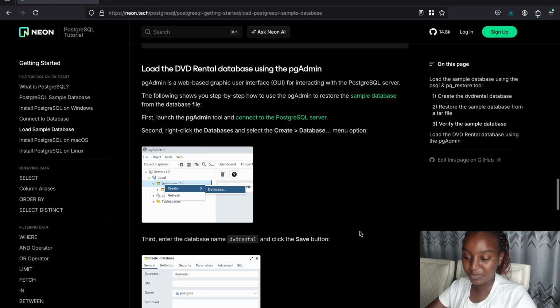So we can now join. Let's connect to our new database, DVD rental. We're now in, and list the tables. We can see we now have tables associated with this database. So when I refresh this on pgAdmin, I now have DVD rental, and as you can expect, of course, I have my tables.